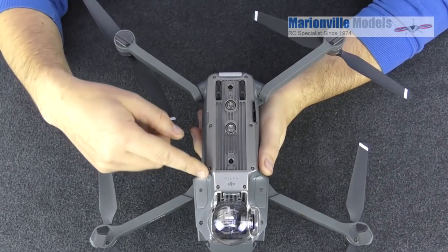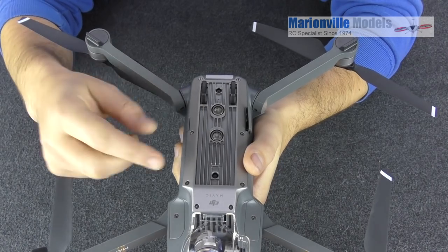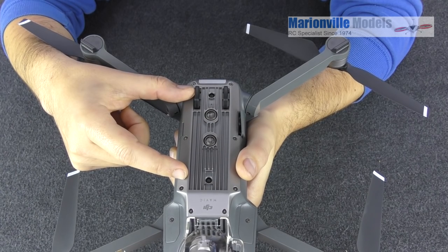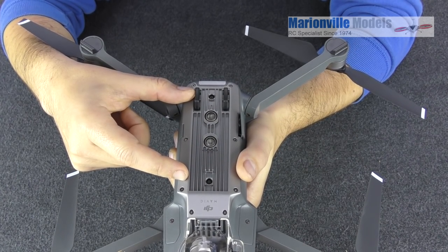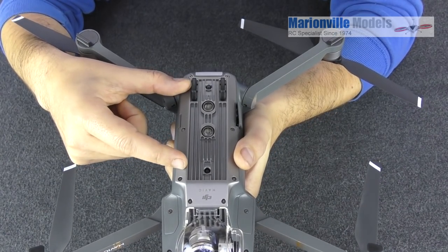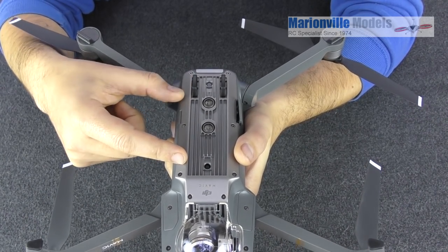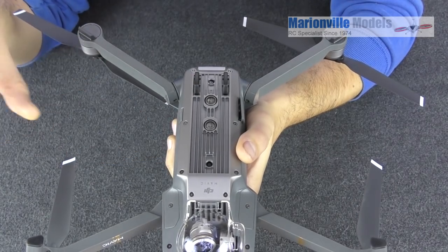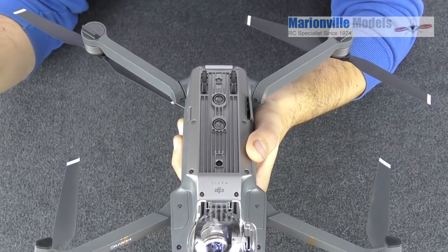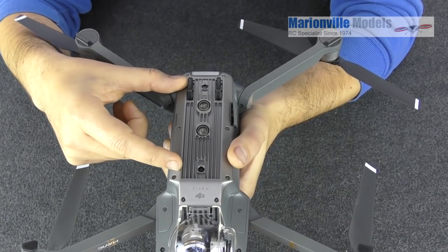On the bottom, we've got our sensors up here. We've got ultrasonics there, that is for height, and then these ones are optical sensors for measuring the movement of the ground. So that is for when you're flying indoors and you don't have GPS, but also when you're close to the ground, that will give you more stability. But the main thing is it allows you to fly indoors with almost the feel of having incredibly accurate GPS. So when you're flying in tripod mode, which dulls all the controls right down, if you give huge amounts of stick command, the craft will move very little, and the accuracy of it is getting done by these sensors.